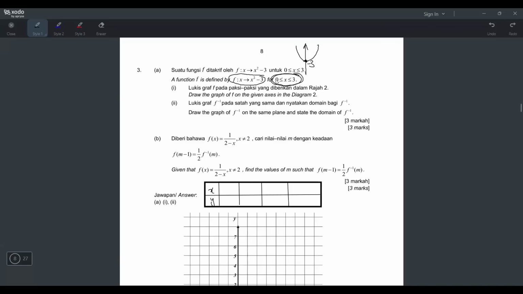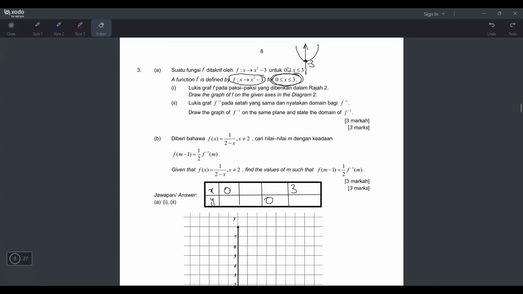So first, I will just look at the range. They want the starting point to be x = 0, and then they want the last point to be x = 3, right? But you also have to find the x-intercept and y-intercept, right? And how you do that is you sub x = 0, y = 0. But do you realize this 0 and this 0 is the same? So you don't have to do it twice. It means your starting point and your y-intercept is the same point.